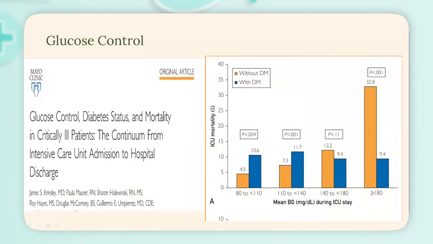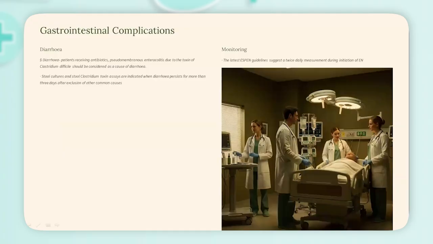Whether you give enteral nutrition or parenteral nutrition, having bad sugar control always impacts the mortality in ICU. If it is more than 180, then mortality increases. So parenteral nutrition indirectly increases mortality. Other than that, if the patient is having diarrhea due to recent antibiotics and the feed absorption is not adequate, then only you can use parenteral nutrition.